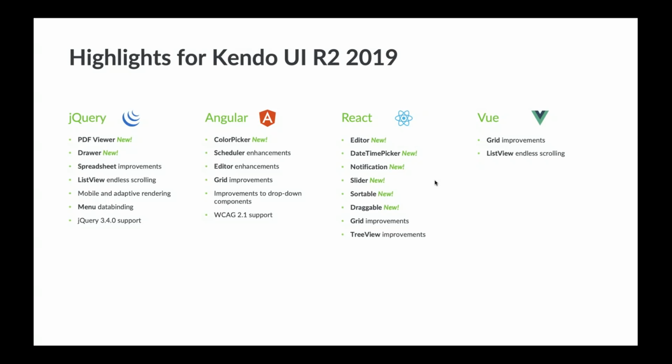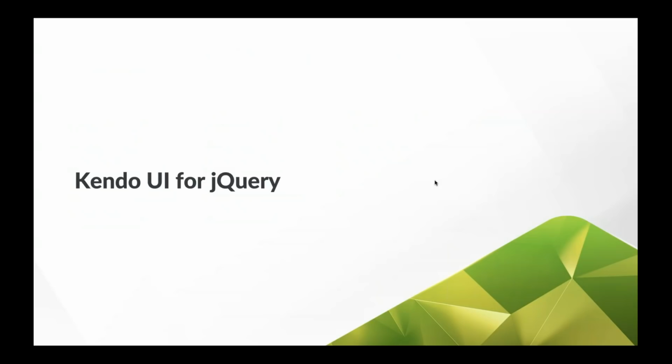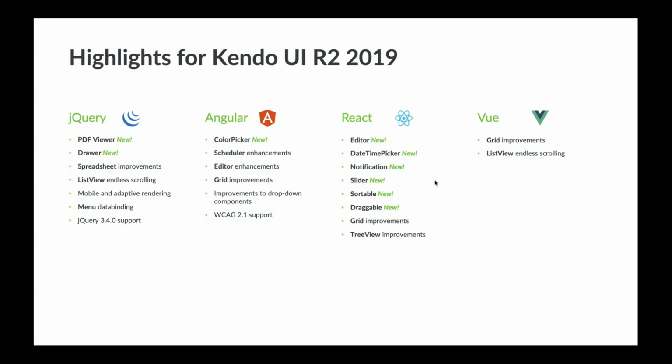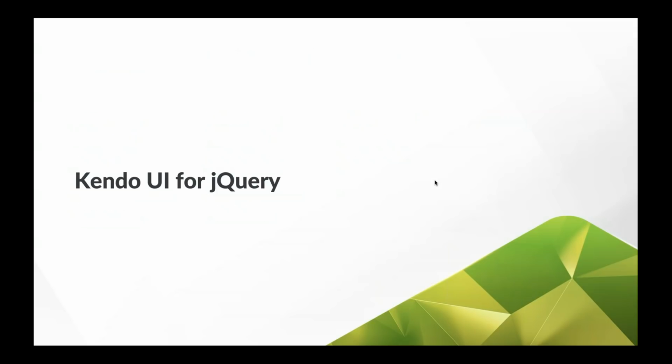Great, Carl. Awesome stuff. And I assume all of these also include bug fixes and additional improvements that have been made to the overall framework, correct? Exactly. This is just a quick little highlight on top of a lot of additional features that we're adding in. Perfect. Well, there's no better way to get started than jumping right in. So let's get started by looking at some of the new features we've added to Kendo UI for jQuery.